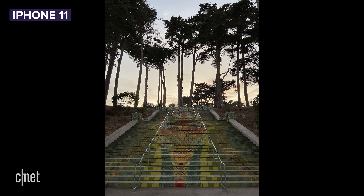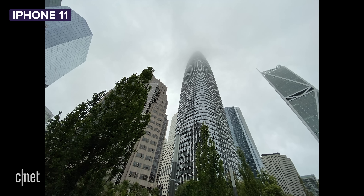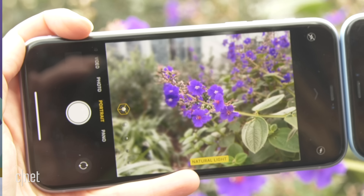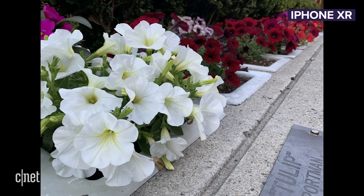The ultra wide and wide-angle lenses on the 11 are well-matched — exposure and color profile are pretty consistent between the two. Portrait mode on the iPhone 11 can now be used on pets and inanimate objects, not just people. I didn't realize how many people wanted pet portrait mode until my Twitter was inundated when I posted about it. The iPhone XR only allows portrait mode for people — people, pets, and everything else is supported on the 11.